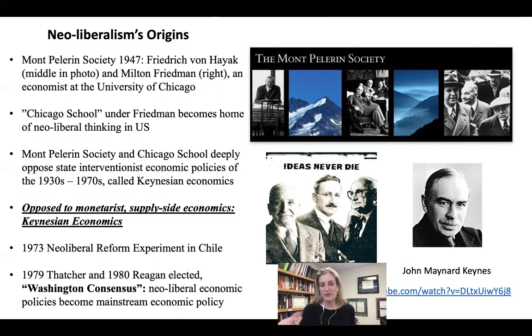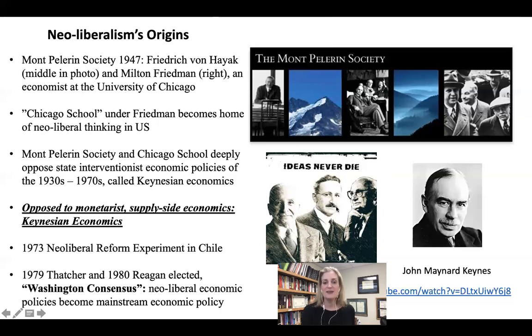It was a sort of think tank or a group of scholars, economists that included Friedrich von Hayek, and Ludwig von Mises here. His name is not important. I do want you to remember Friedrich von Hayek. He was the Austrian economist who was one of the founders of the Mont Pelerin Society and the intellectual author of neoliberal economic ideology. This is Friedrich von Hayek, and here, this is Milton Friedman, the economist at the Chicago School, the University of Chicago.